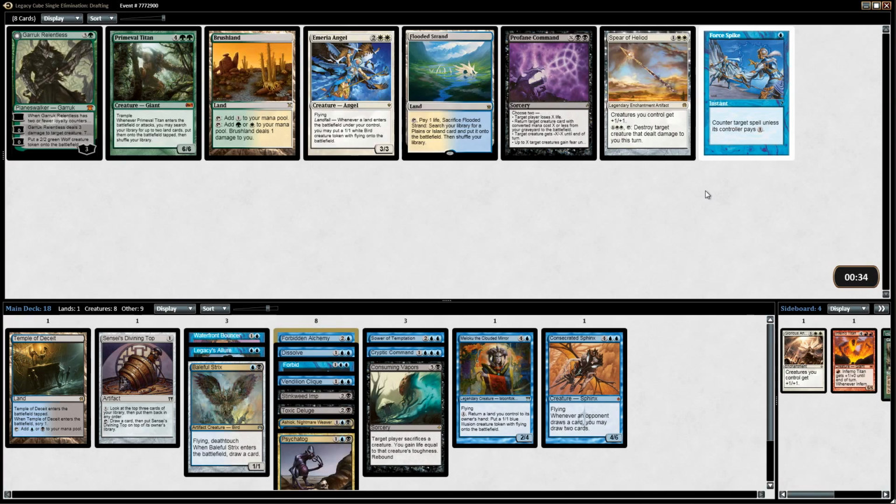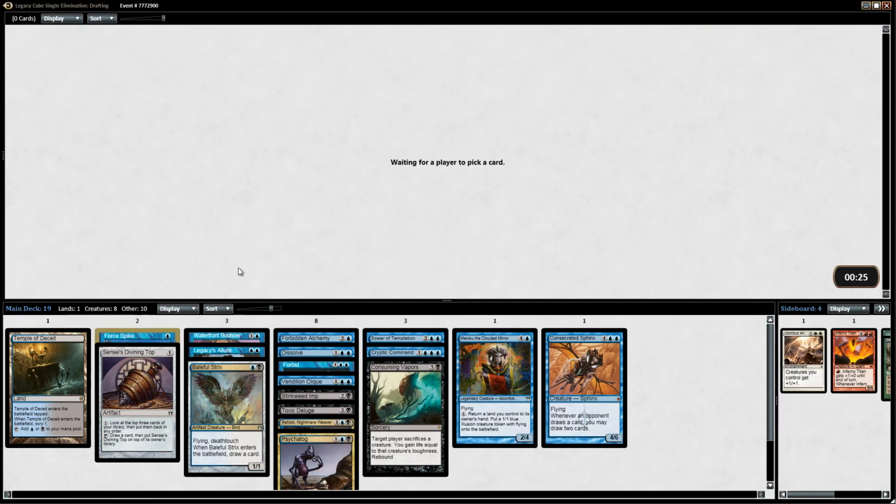All right, there's a Force Spike. I think we're going to pick that up here. Green is open. Jeez. Primeval Titan. But I think we've already kind of made our bed here, so Force Spike it is.